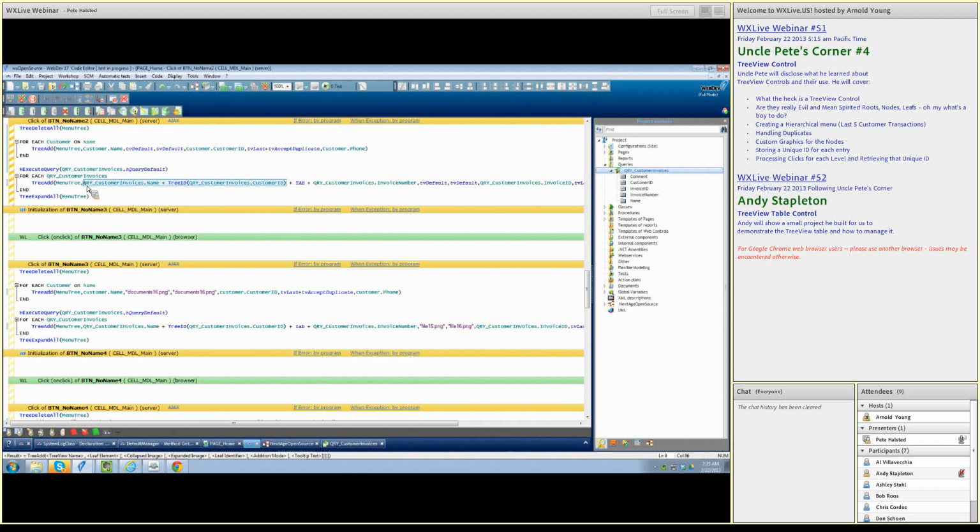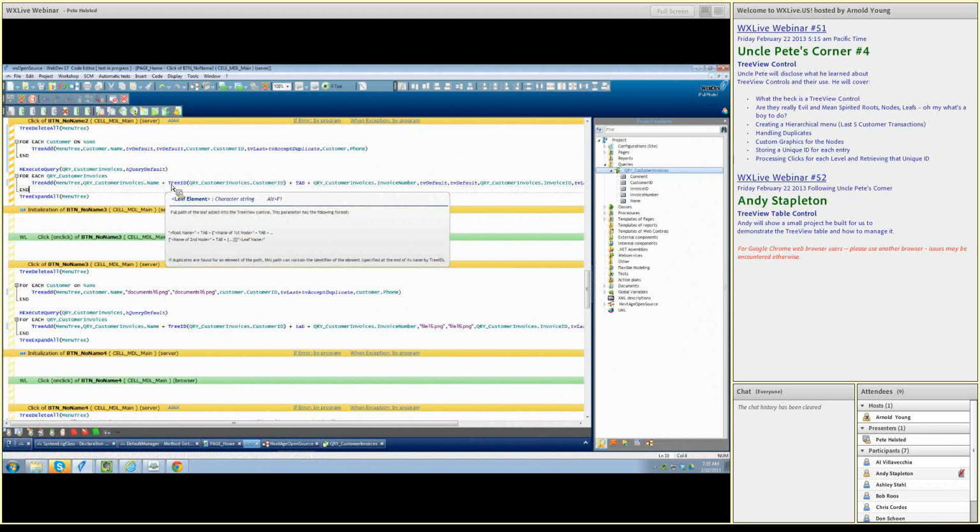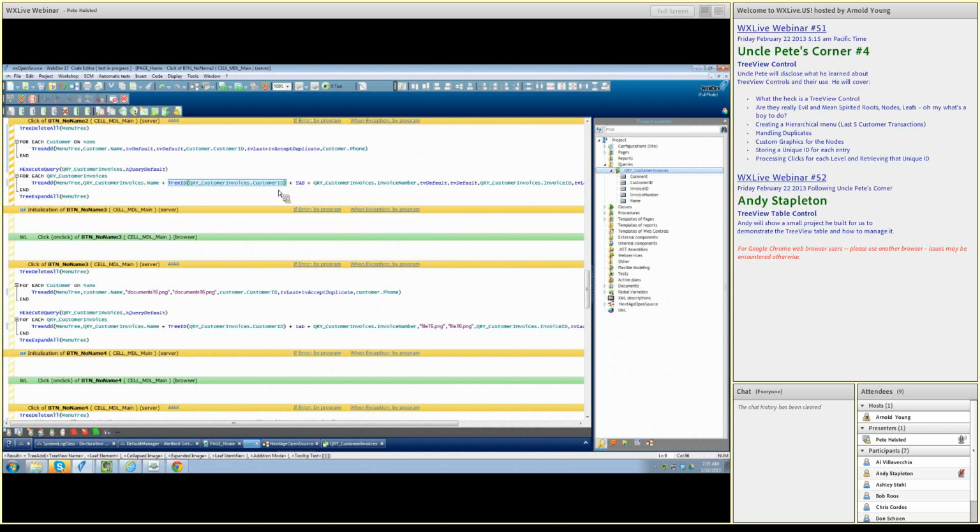Otherwise, when it saw the 2 Pete Halsteds, it wouldn't know which one to attach it to. But because I told it the unique ID of that root, now it's able to attach this to the correct unique ID.